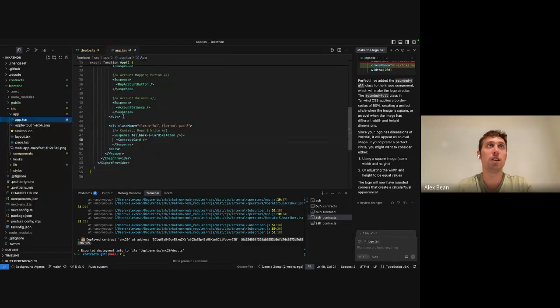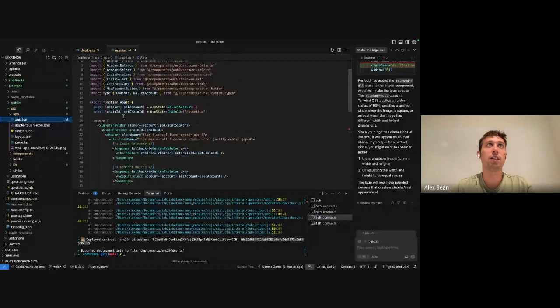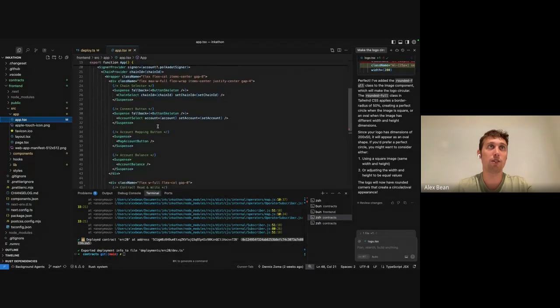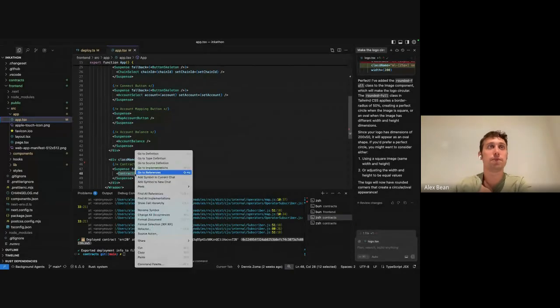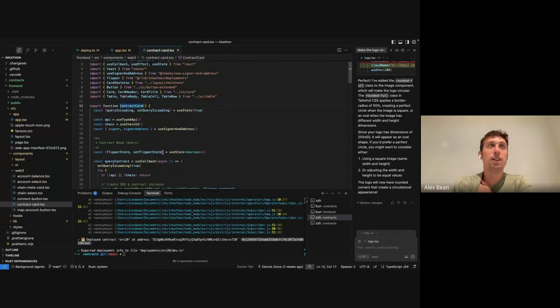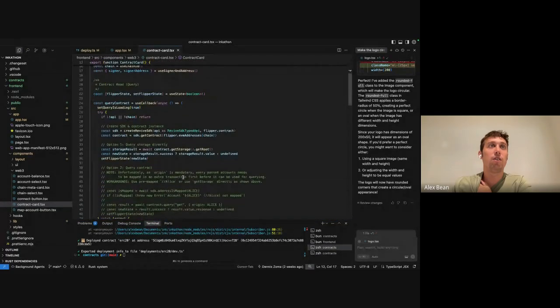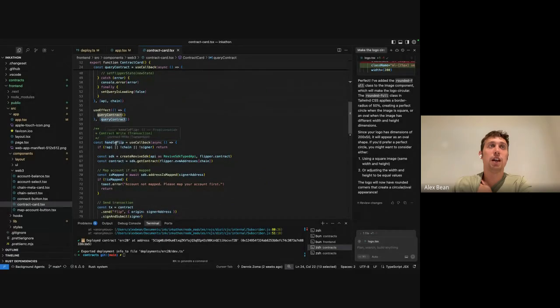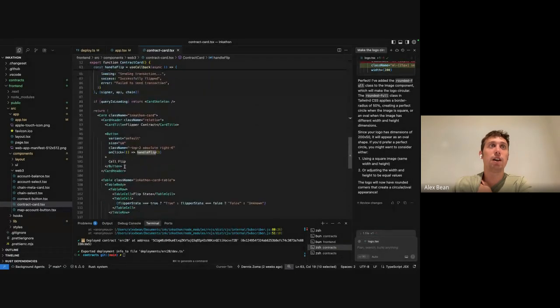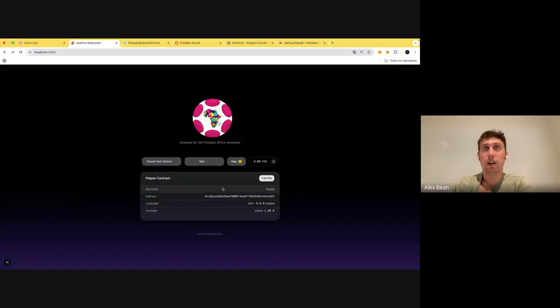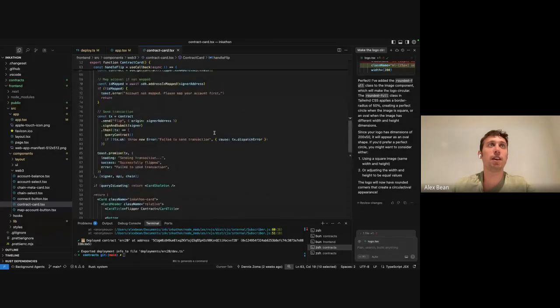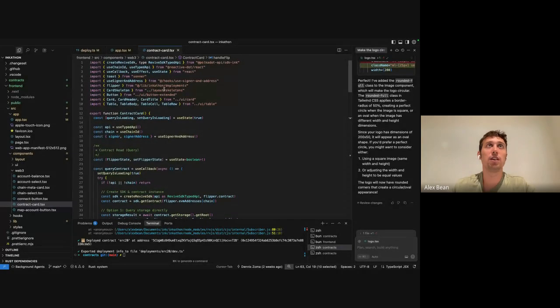Here we can see the skeleton of the page, how it looks like. So here is the contract card, which is where the interaction with the contract happens. We open this and then we can see where all the interaction is happening, where it is querying the contract, where is the method that makes the flip, and then it shows the button called flip and flip state, which is basically this square here. So let's replace everything here with the ERC20 that we just deployed and we are using.